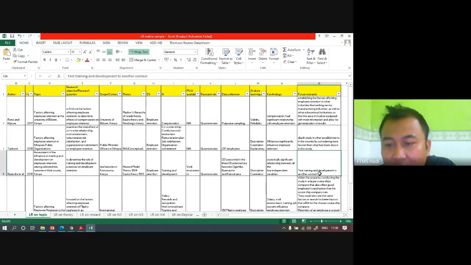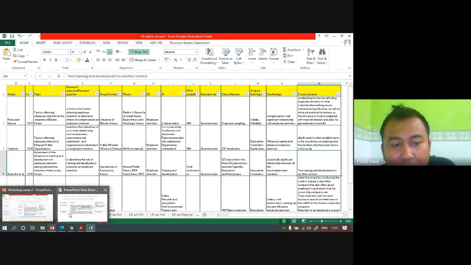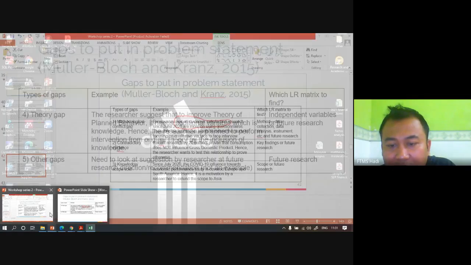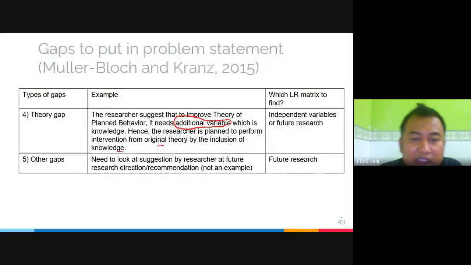That means cover another scope, like Malaysia or Thailand, to test this another IV. So that is how you do a theory gap. I have a sample later on in my journal, which I will share. And other gaps can be found by looking at the suggestions by researchers in future research directions or recommendations.